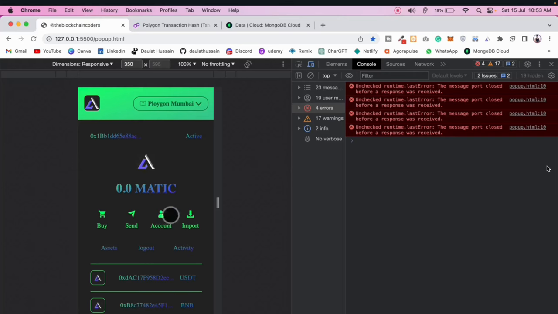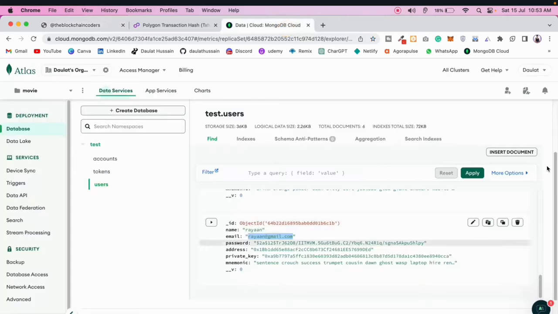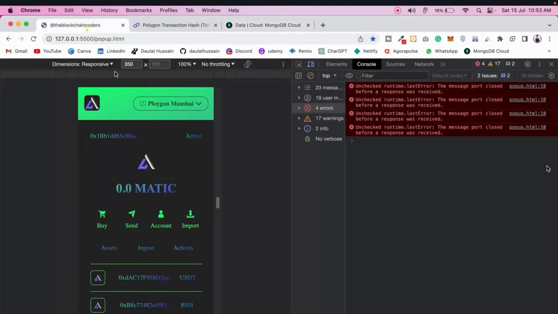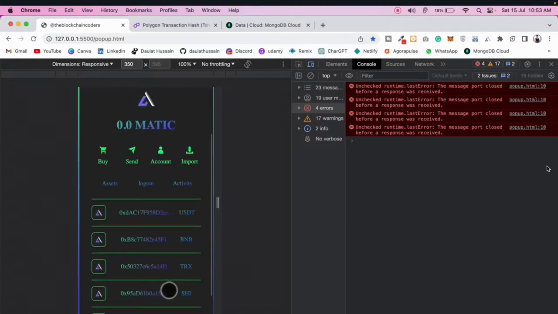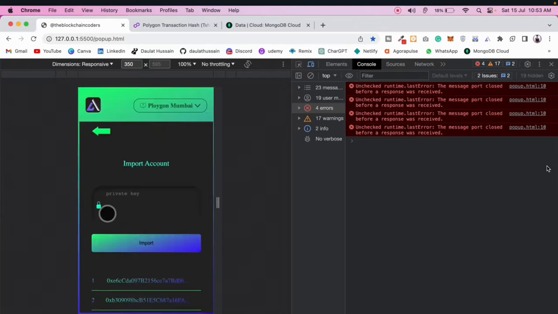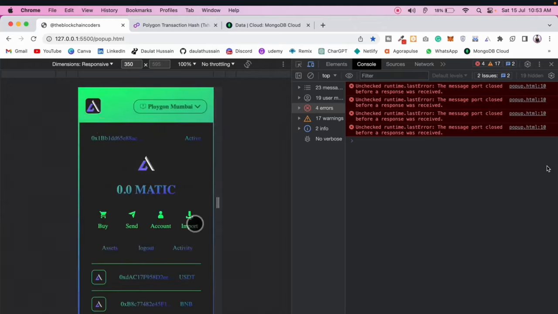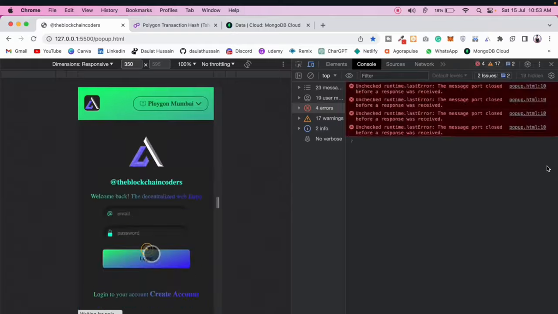So what I want to do is simply transfer a couple of funds. So you can take the address. This is the private key. You can simply import that particular account. That's an easy one. Now we have to copy the address. Now what I will do, I'll simply come to the account and let me switch my account. So this is the token we have. Now this is the logout.